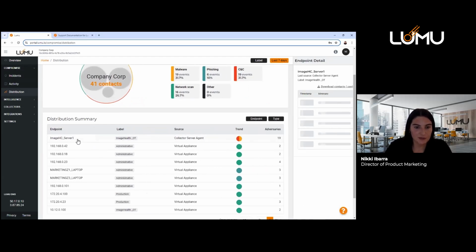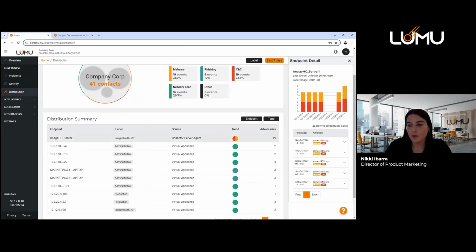So you'll see the endpoint. If you click on it here, you'll get a bit more context and information about how threat actors have been trying to interact with that endpoint. So again, it helps you prioritize. It shows you the ones that are most targeted at the top. And again, it's just another way to visualize malicious activity. Everything's in the incidents view. This is just best practices and just another way to visualize and to see.